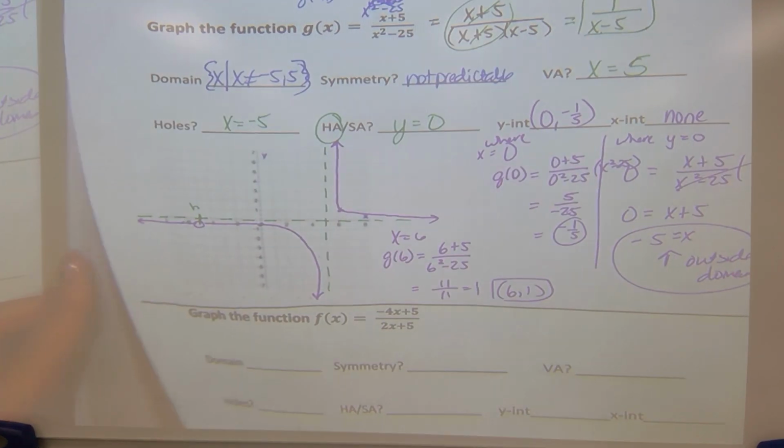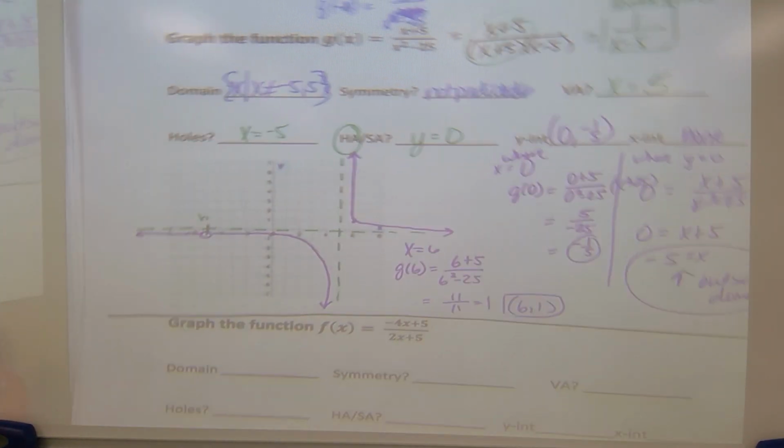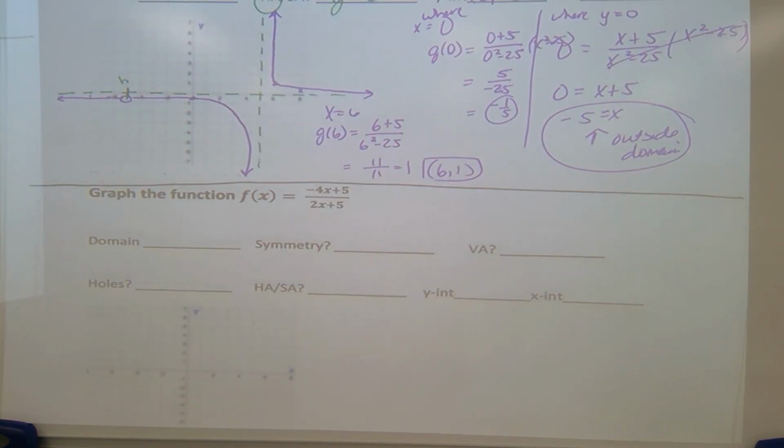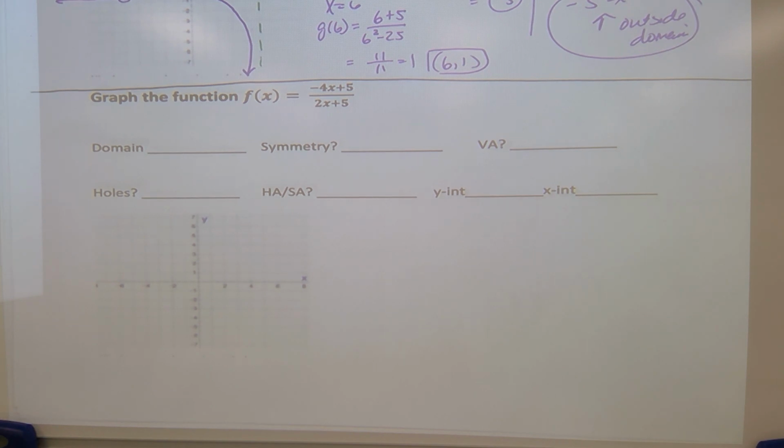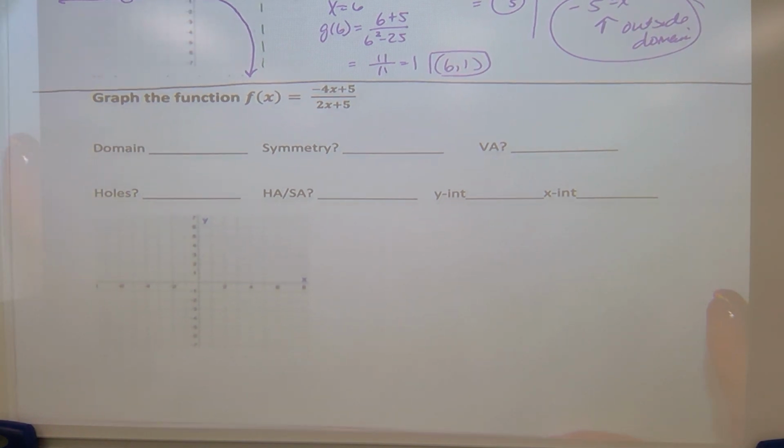Looking through to see how many more we have to graph. This video is getting a little long. We're going to graph one more, and then I'm going to post the key, I think, for the next page. But we're going to look at that last page together where we have multiple choice.